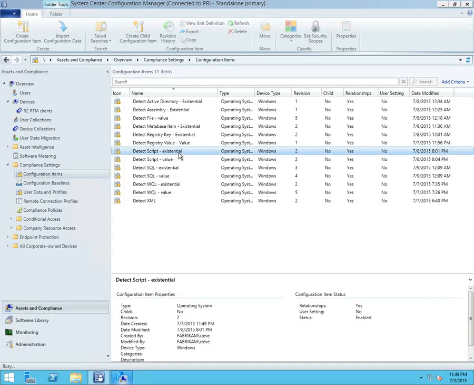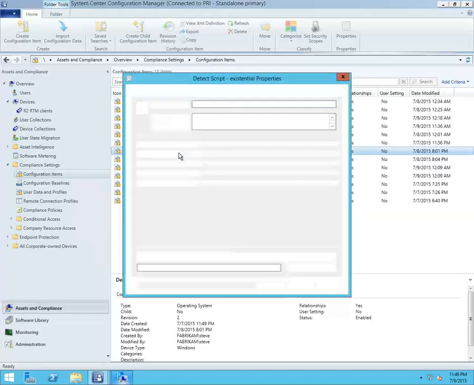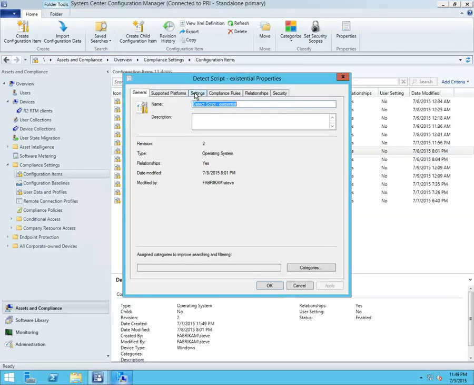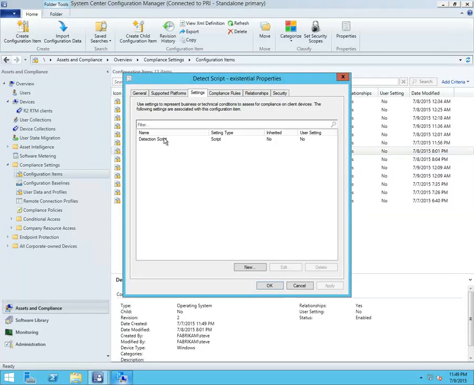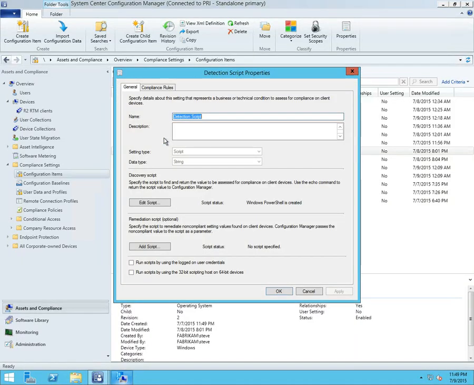So if we look at the script section here, there are three kinds of scripts we support: PowerShell, JavaScript, and VBScript. And here we just have to tell the system what kind of script we want to use and then input it, right? So here I have a PowerShell script, and you notice there's two types.